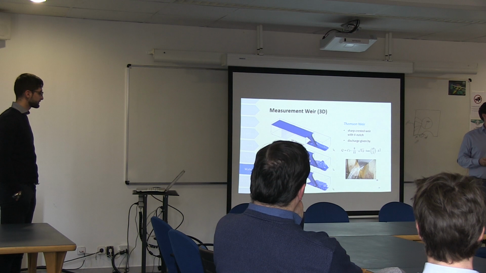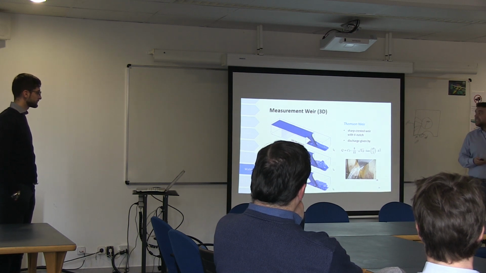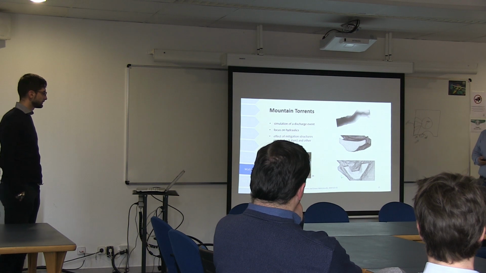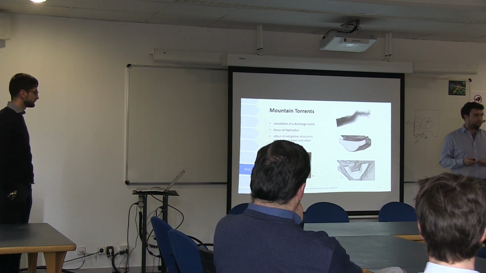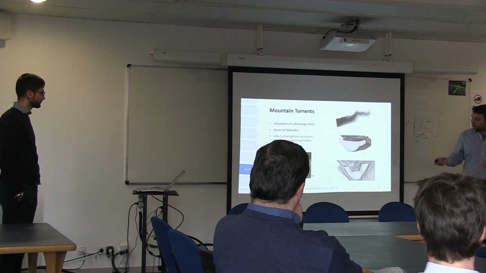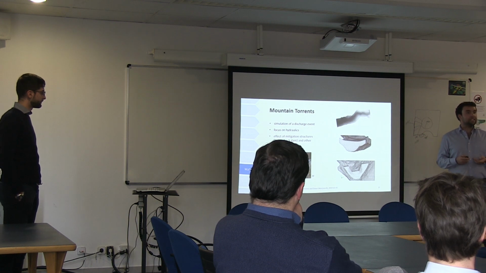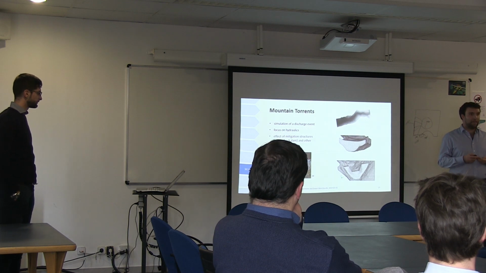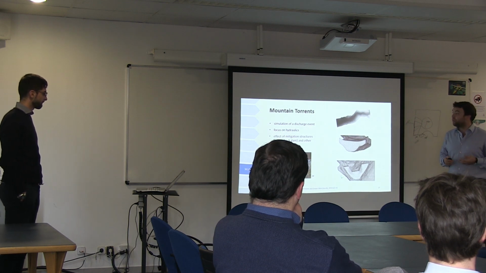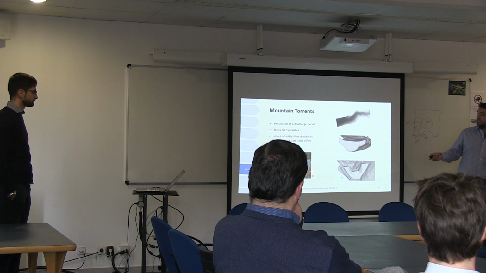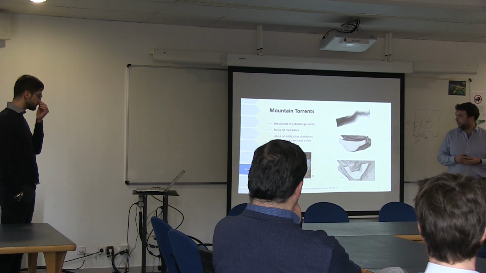Now, let us leave the laboratory scale and move to the large scales which are present in the natural environment. Here we want to simulate a discharge event in a mountain torrent. Of course, there are several processes going on, like the transport of solids, and also floating objects are present, but we would like to focus purely on the hydraulics of such a discharge event. Additionally, we also want to include the effect of mitigation structures, like for example the check dams that we see in this figure here.